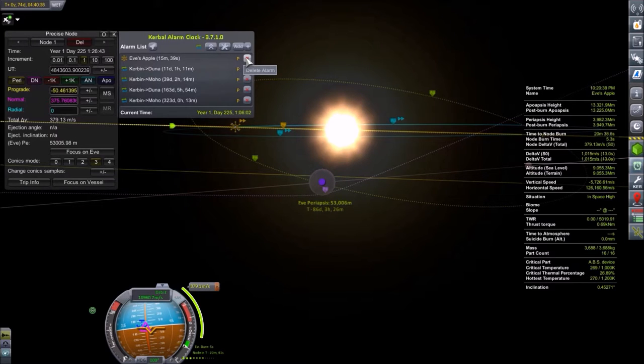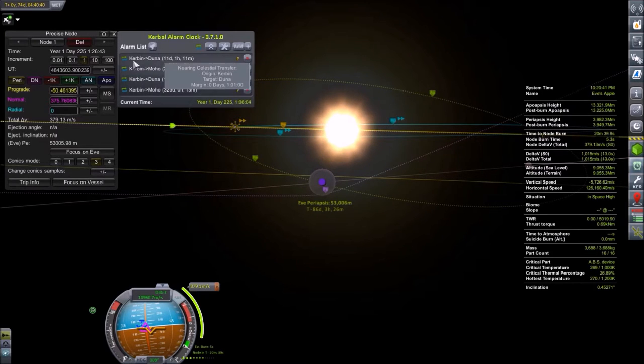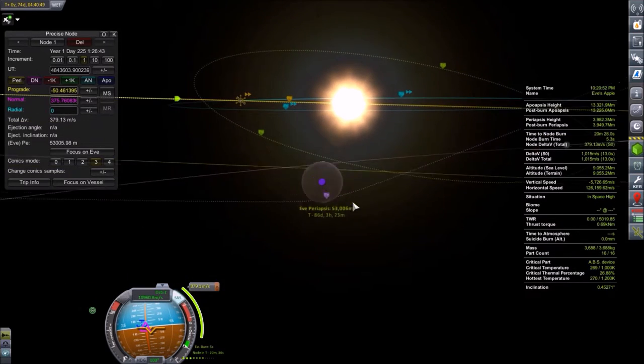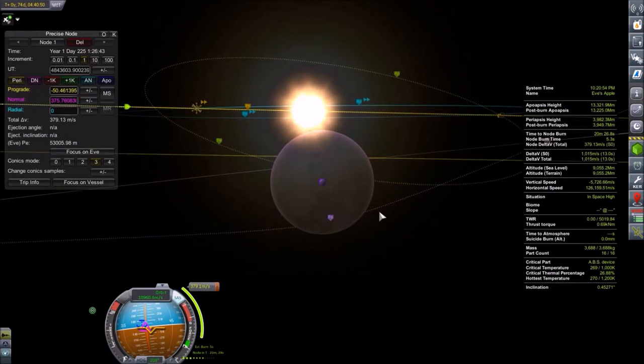I'm going to go ahead and delete this alarm. Our next alarm is in 11 days, and that's a Kerbin to Duna launch window, so we'll create something for that. And yeah, here we go. So let's go ahead and fast forward for 20 minutes. Going down to 50 times, and now down and down and down.